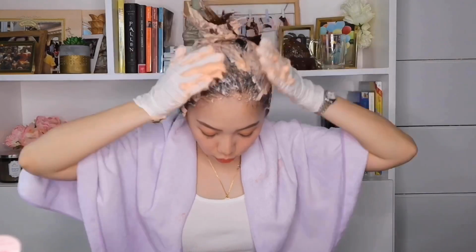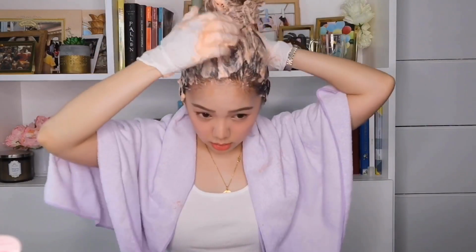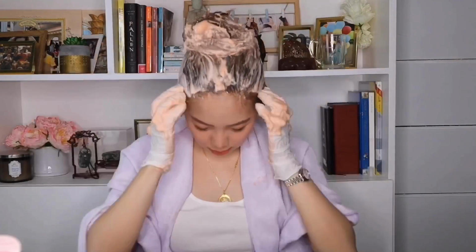Oh my god, this is so fun to put on. This is my first time to use a whip foam na kulay. Ooh, this is so fun. It's so foamy. It's so cute.